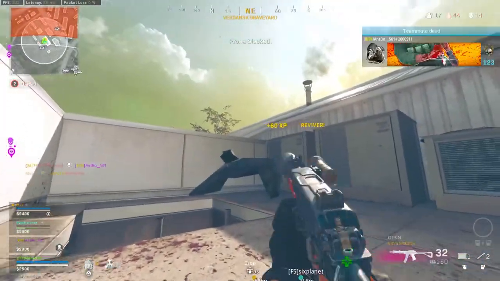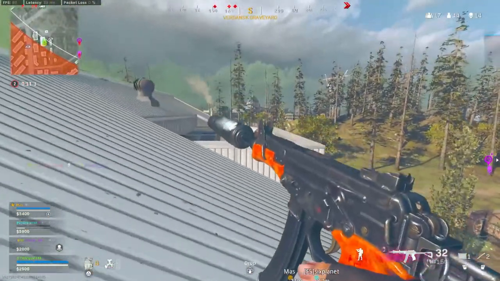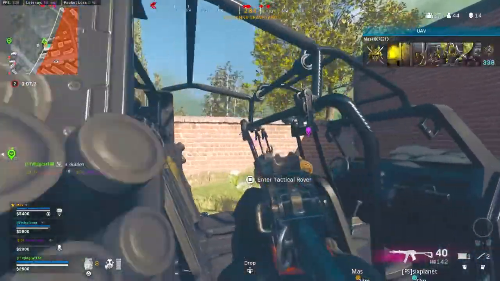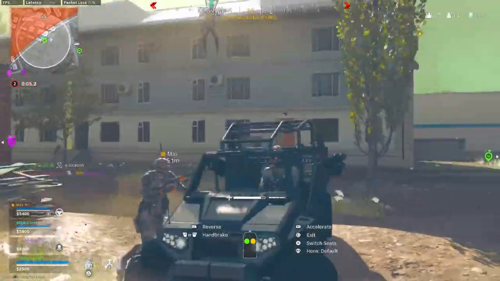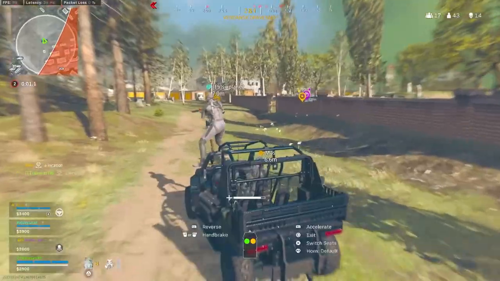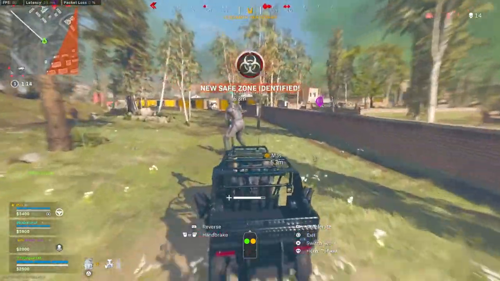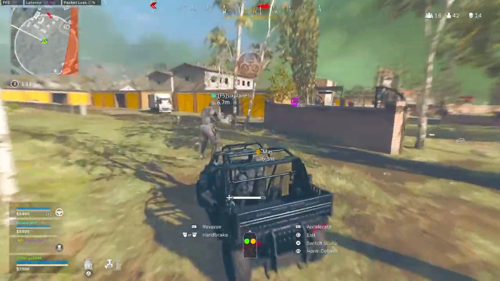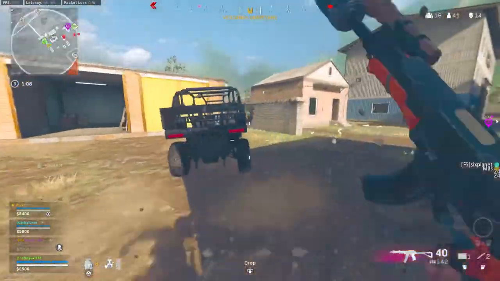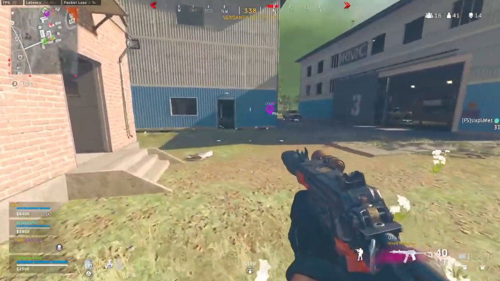Popping UAV. Friendly UAV overhead. Yeah, let's go down here and get out of here. We got the car. Yeah. I'm gonna drive over here. Oh, wait, there's hella people on the random. Yeah, I know. Oh, buddy, right here. I'm taking my ping off. Yeah, remove ping. They're in the little trailer. Hop out. Oh, no, not this thing.